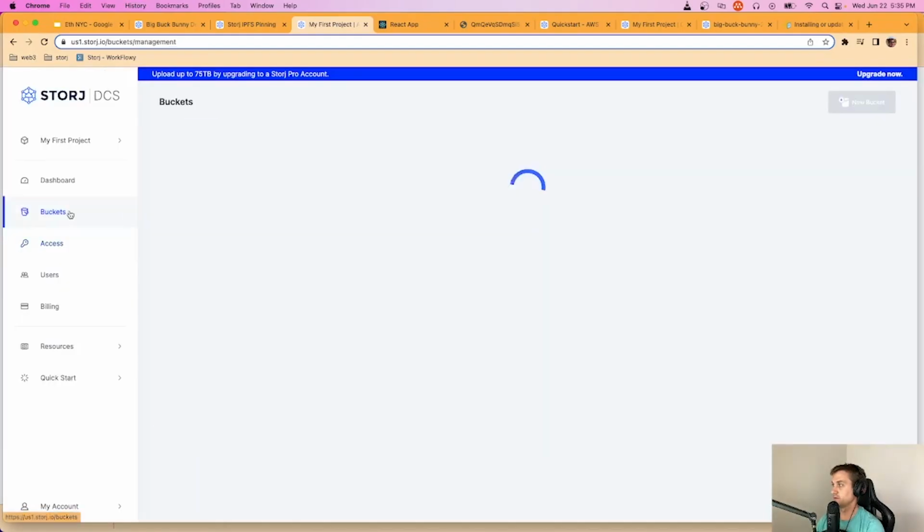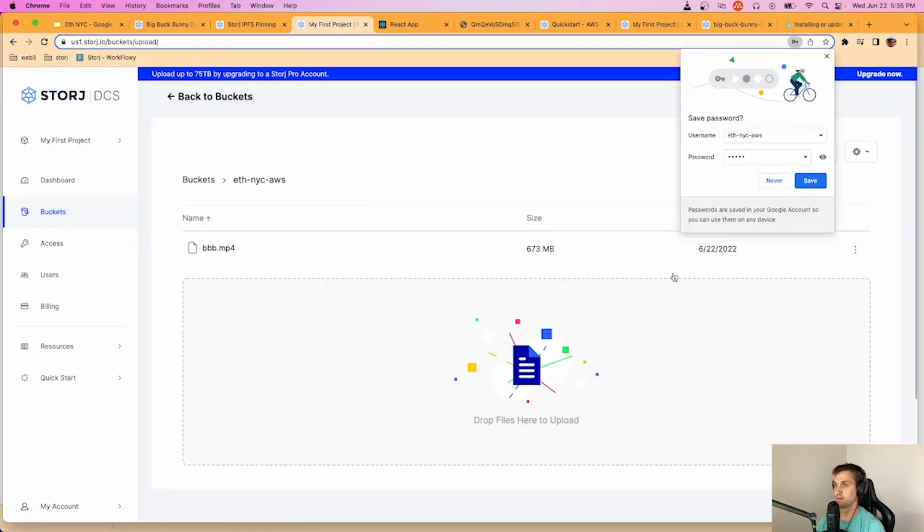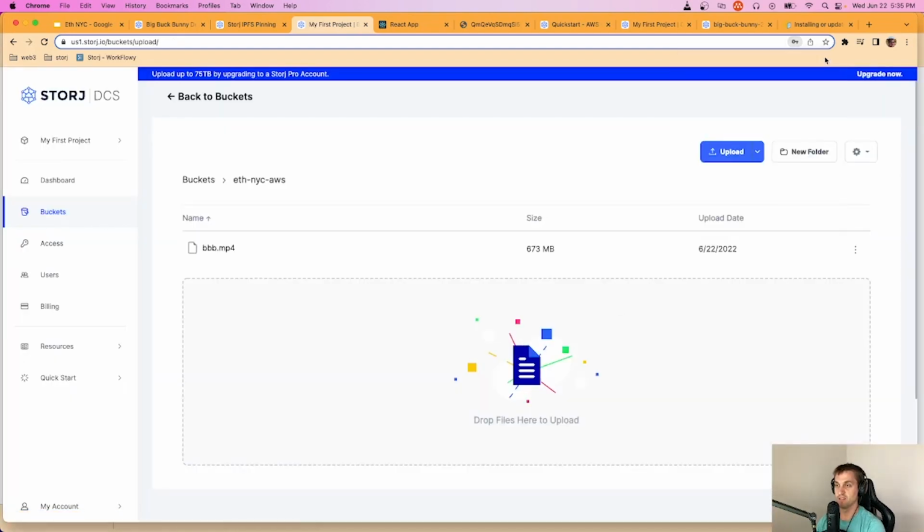Okay, so we'll go ahead and view that bucket. And I always have to type my encryption password to see the contents of my files. And there you have it, the uploaded file.